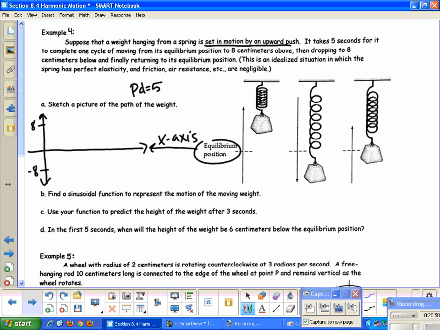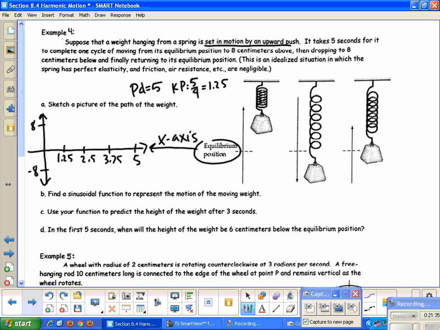So if the period of my graph is equal to 5, then I know I can find the key points on my graph, which is what I need. So my key points are going to be 5 divided by 4 equal parts, which of course we know is 1.25. And that's what I'm going to count by for each of the points on my graph. So here we have 1.25. Add another 1.25 and you get 2.5. Plus another 1.25 is 3.75. Plus another one would give me 5, so that makes sense because now I'm at one wavelength.